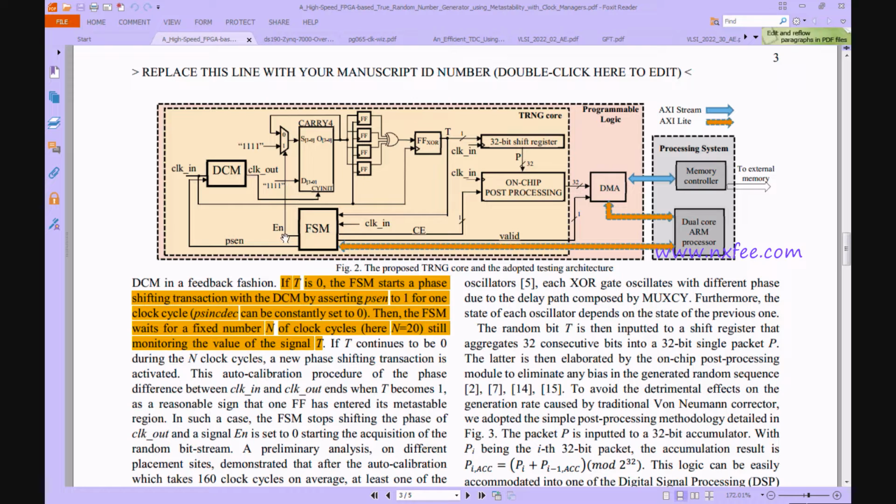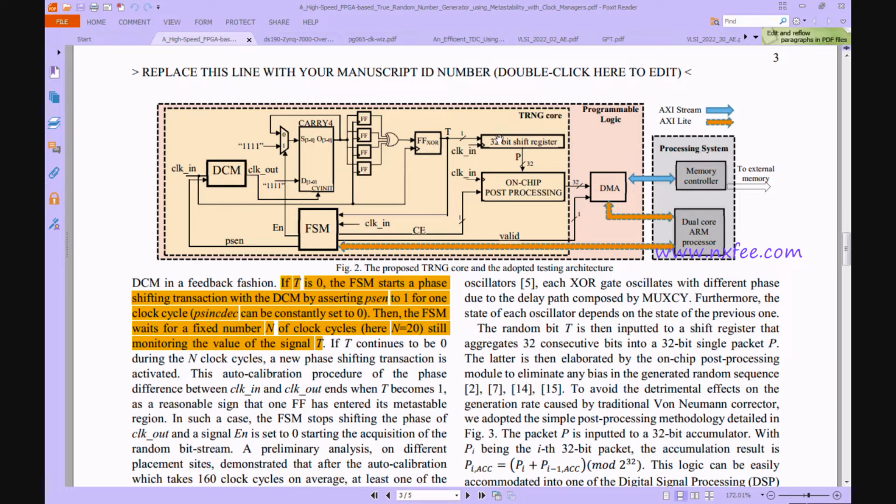Once the enable comes, this multiplexer switches between the constant value and the feedback output. The constant value helps start the acquisition part of the TRNG, and after that it comes with the loopback operation. Then come the flip-flops. Once we get the 4 inputs, we sample them using 4 flip-flops, and after that they are XORed, with a final flip-flop synchronized with the clock input.